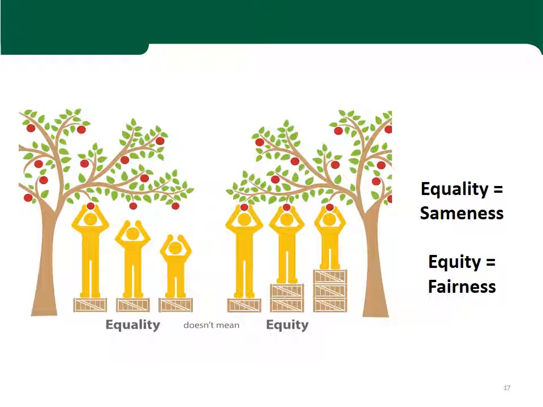A move towards equity, however, means something more complex and richer. Equity means fairness, or that people will receive the supports and resources they need. Such help will be geared towards improving their unique risk factors and will be based on their own goals and desires. Equity is meeting people where they are and providing what they need.